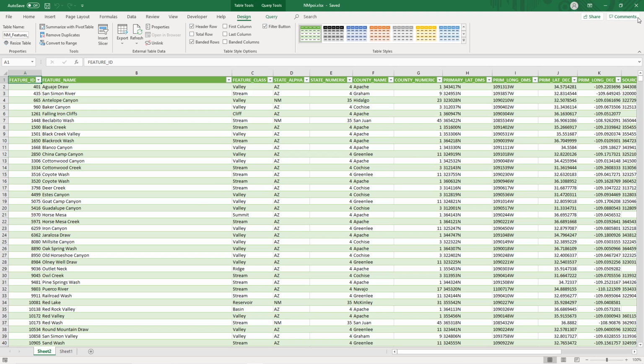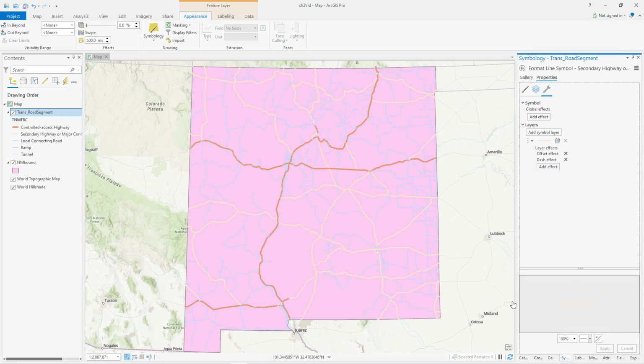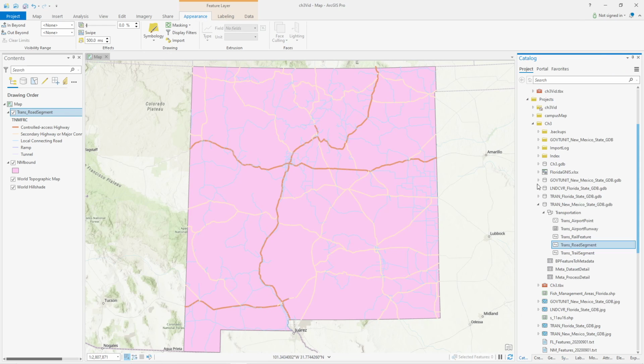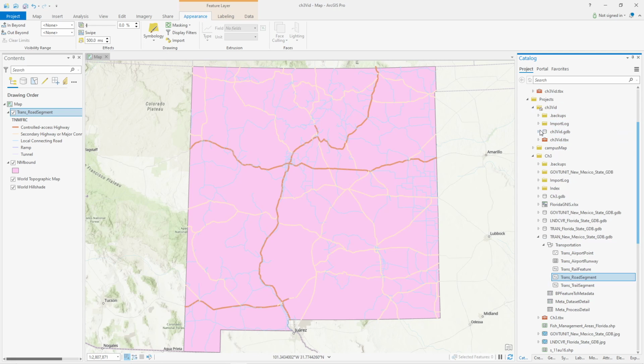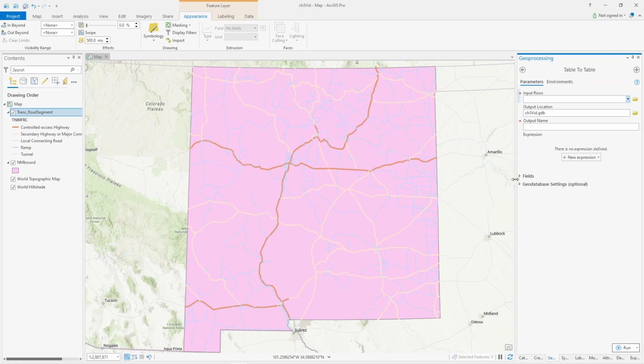Okay, now in this form, there it is. ArcGIS should be able to import these. There's a couple ways that this can happen. Maybe the easiest way is to import it into my geodatabase. I have this empty geodatabase here for this particular video and series, and I'm going to import a table into my geodatabase.